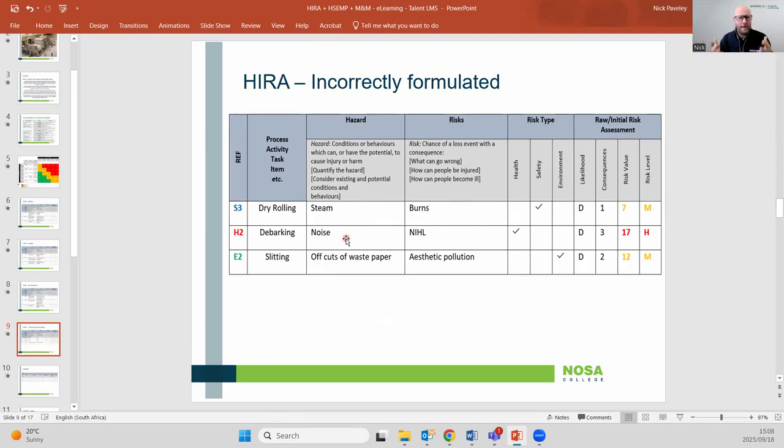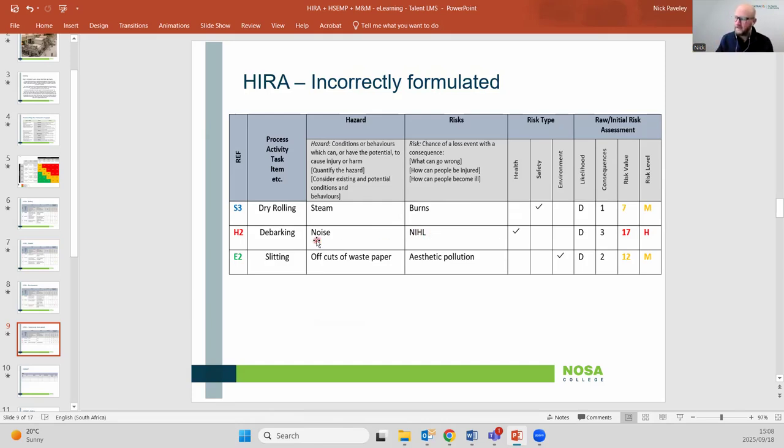What about the noise? What about the noise for it to be a hazard? If it was very quiet, would that still be a hazard if it was very, very quiet? No, but that's what the risk assessment says. It just says noise. Okay. NIHL. How? How are your people going to suffer NIHL?